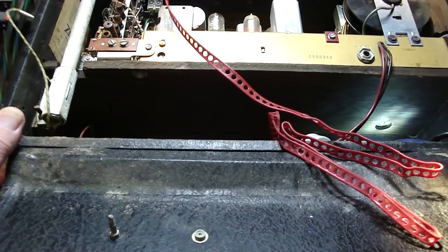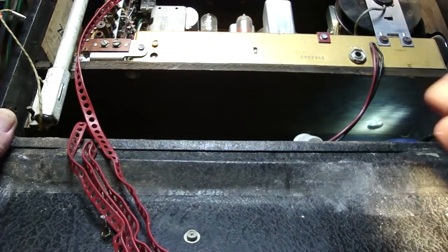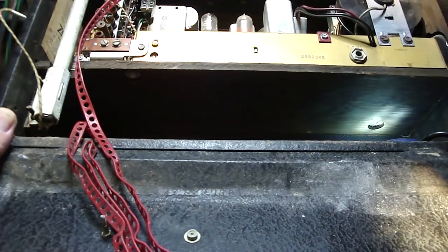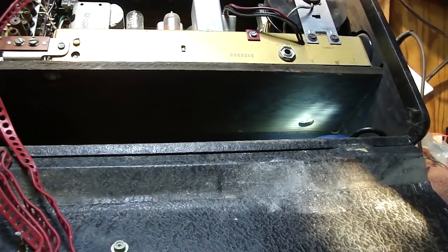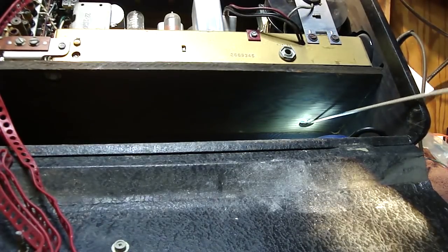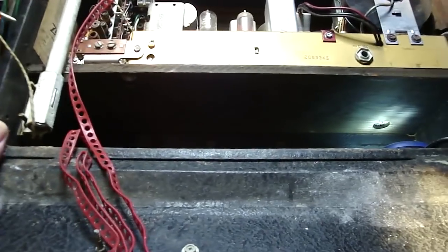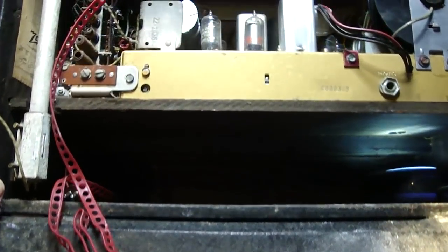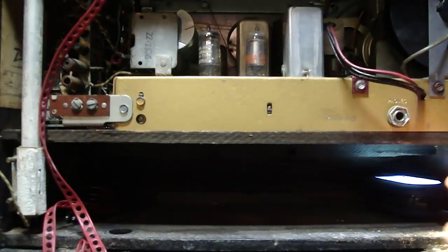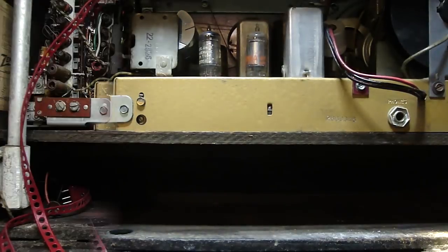I don't know how well the camera's picking that up. Let me turn this around a little bit. Let me move this out of the way. Move this up high. And you can see there's a hole here. Okay, and there should be another, yeah, there is another nut up there. So we're going to need to take those two out. And hopefully that'll free up the chassis. So let me do that, and then we'll pull the chassis out.